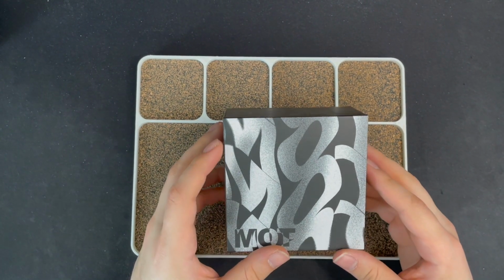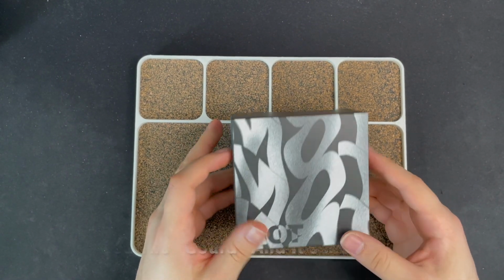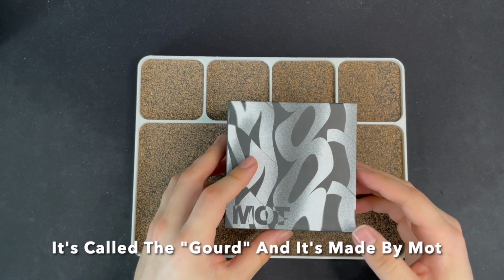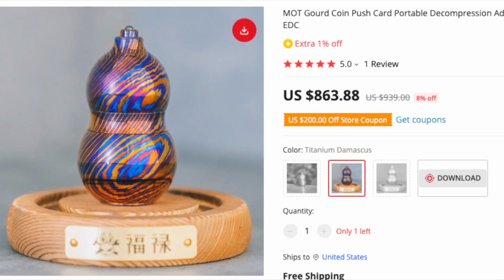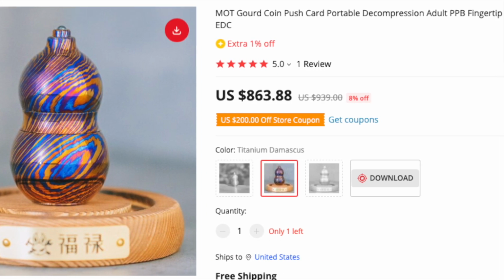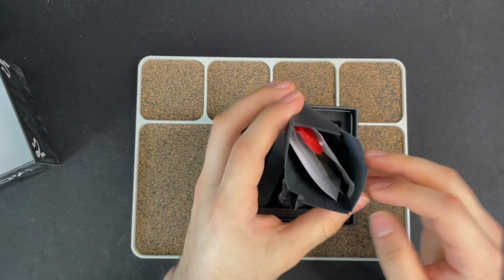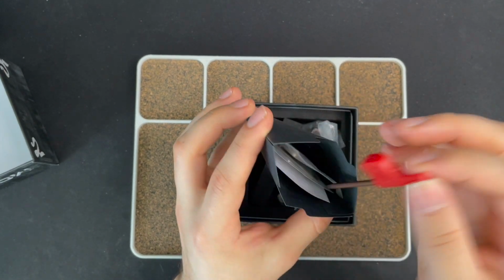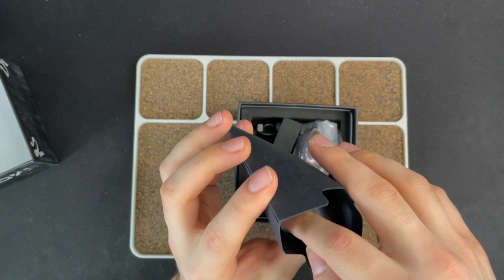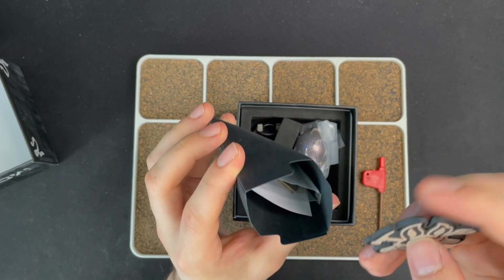Today we'll be unboxing a pretty cool fidget. I don't know what the name of this thing is, but it looks pretty cool. So let's get right into it. Here I have a screwdriver. And then what's this? Oh, a patch from MOT.